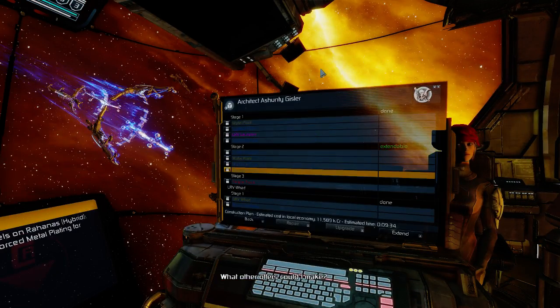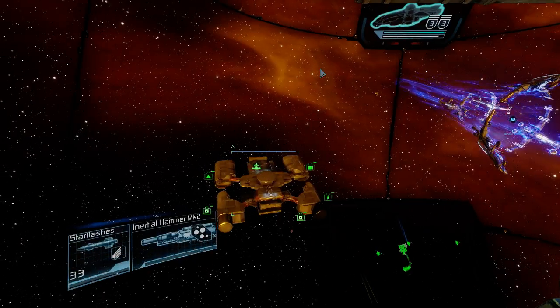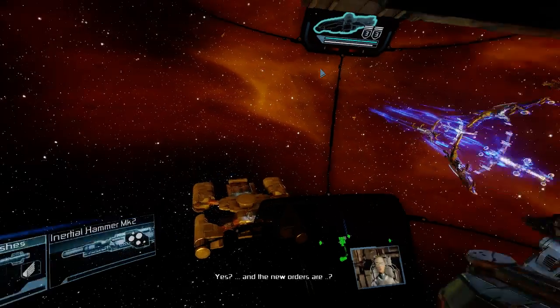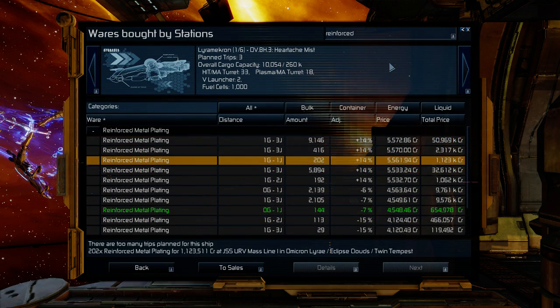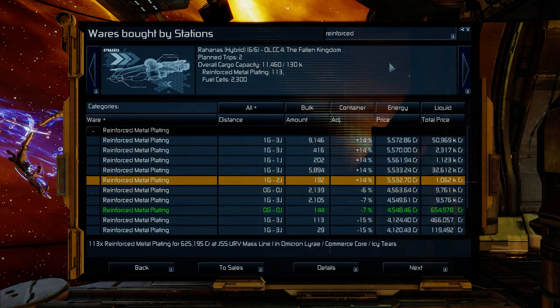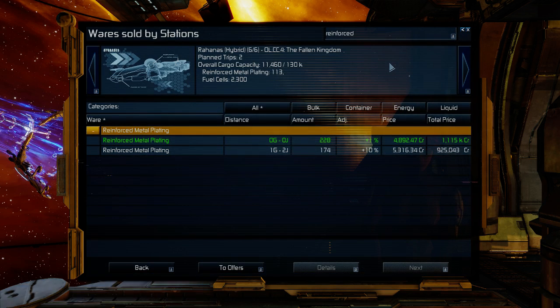What other offers could I make? Oh, and the Rahana's is on its way as well. So it might literally be a race to see who gets here first. Yes? And the new orders are... Reinforced. And we want the hybrid? Yep. 144.